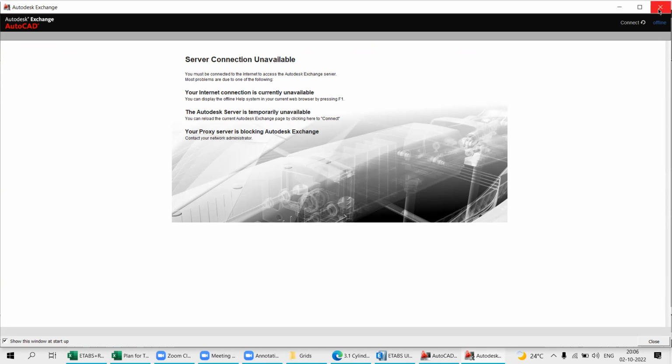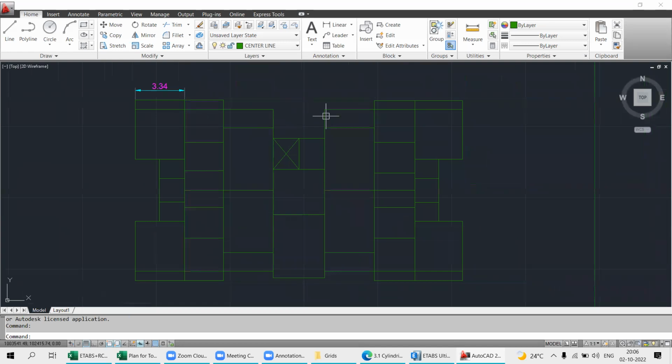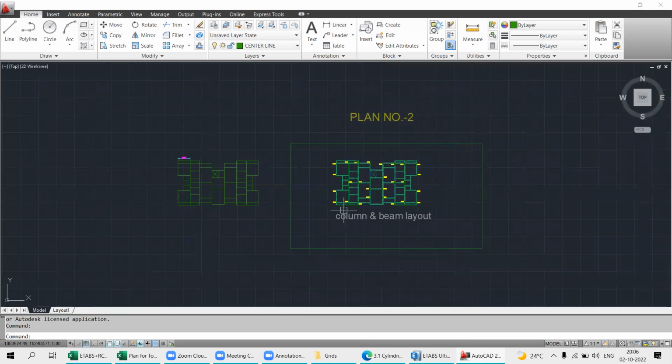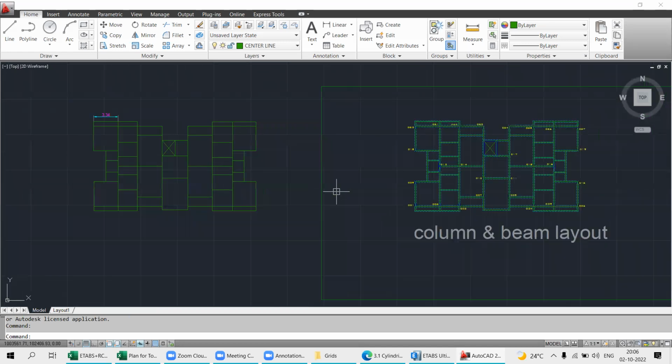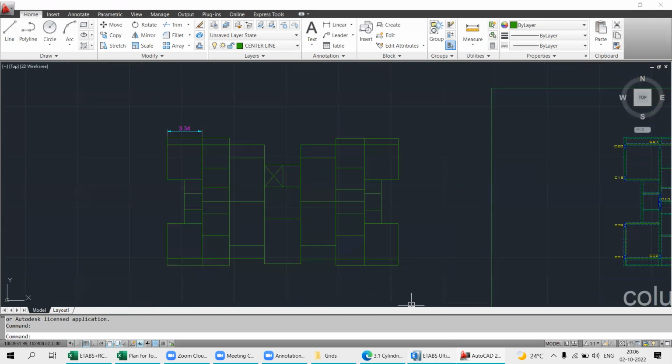But there is an option to solve that problem: prepare the center line in CAD, and import that center line into the ETABS software. Then we can proceed for the modeling. So it is the export and import method of having the grids or reference lines in the ETABS software.